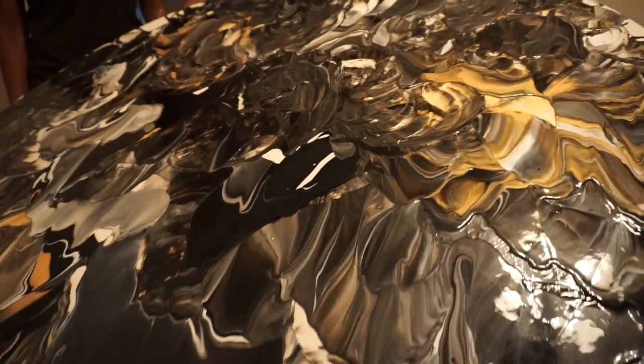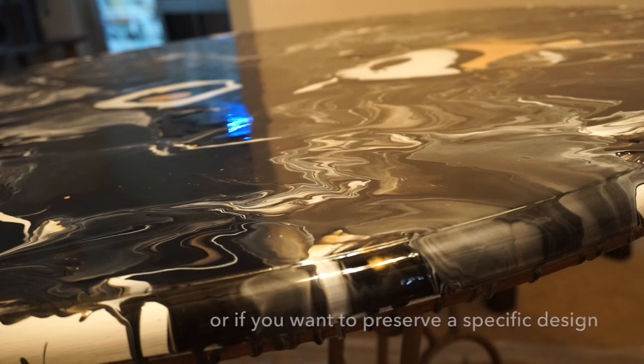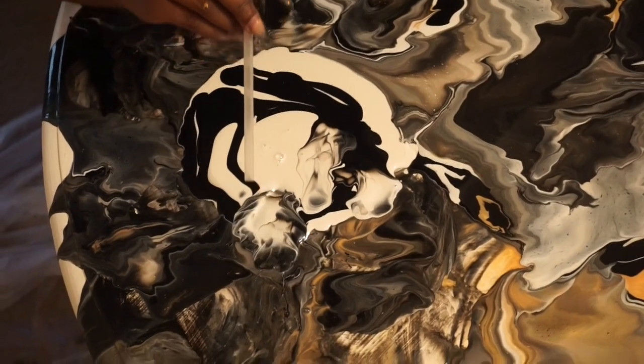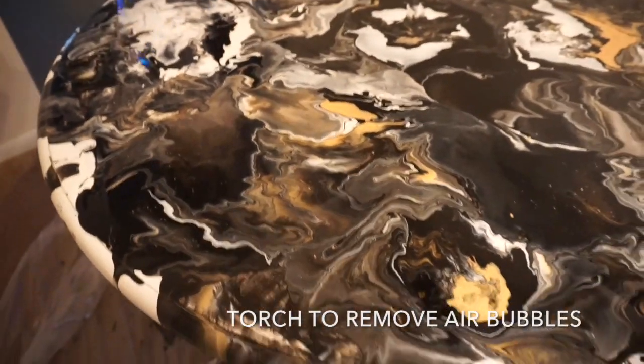Well, the reason I said the more paint the merrier is because of what you're going to see next. We have to add more paint and then use a different method called blowing. It still creates a really cool pattern, but it is different from the marble, but it blended in very well. But if you have your original paint and you have enough of it, you don't have to worry about that.